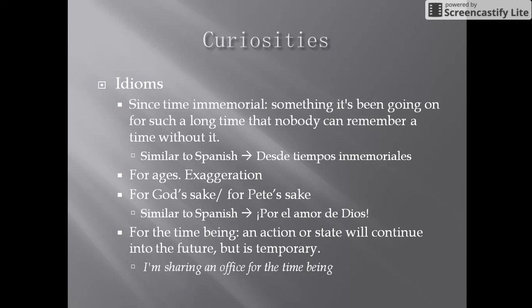For sure, you have heard your grandma, your grandpa telling this. Then we have for ages. This is an exaggeration that I must confess I use a lot. For ages, it's also used in Spanish, desde hace décadas, desde hace siglos. Okay. We have also for God's sake or for Pete's sake, and it is very similar to Spanish por el amor de Dios. And we use it when we are very exasperated, very irritated.